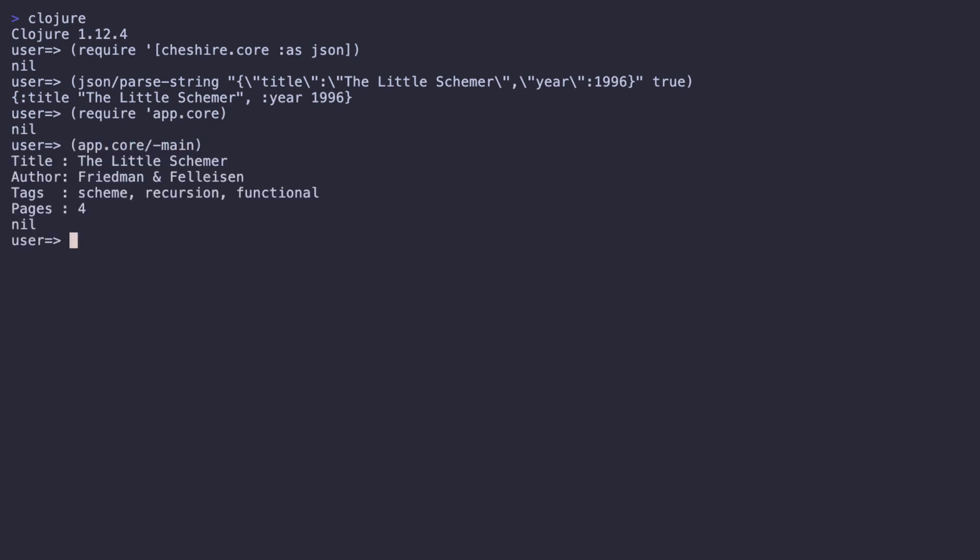Load our namespace. Run -main: book data parsed from the JSON file. Control-D.